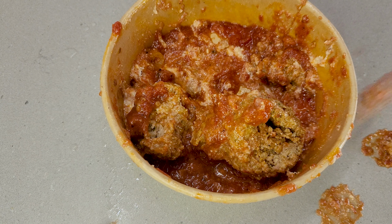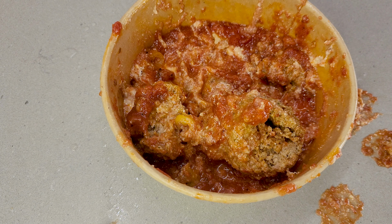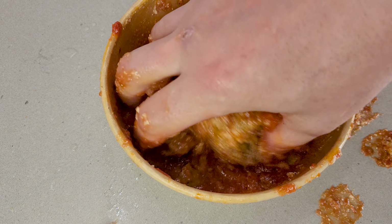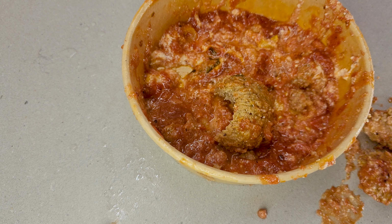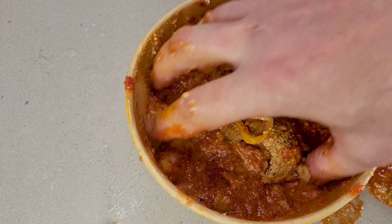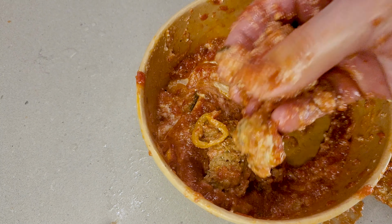There's that. That's it. Very brown. Need a bit, need a pepper. Oh, that's good. Fast fat meatball.